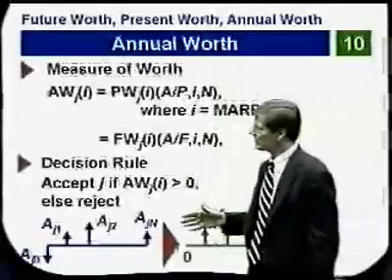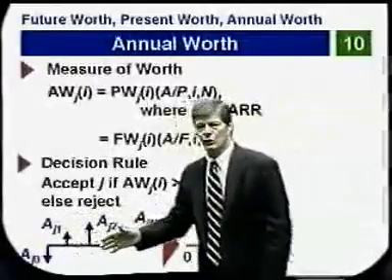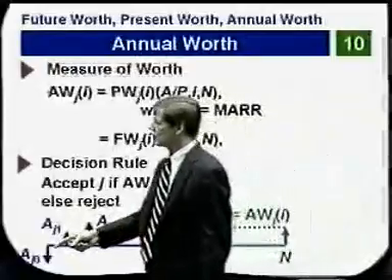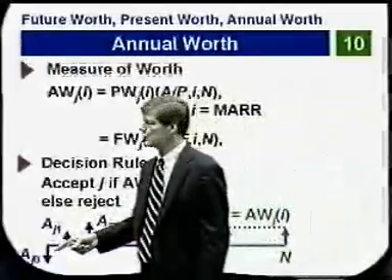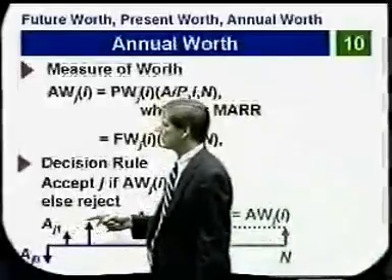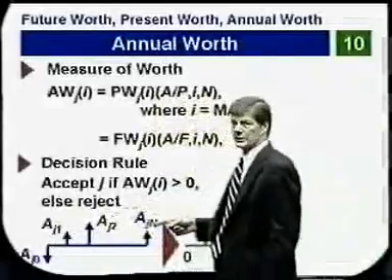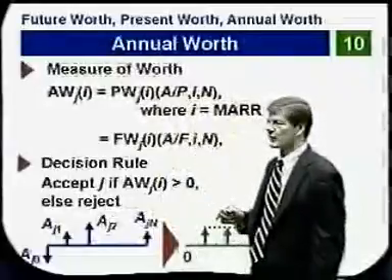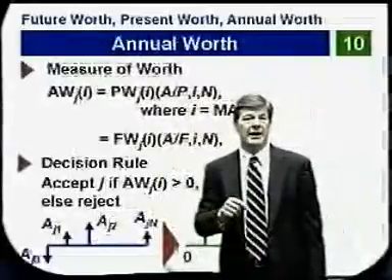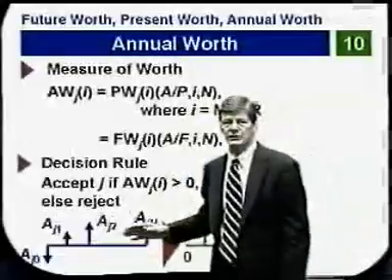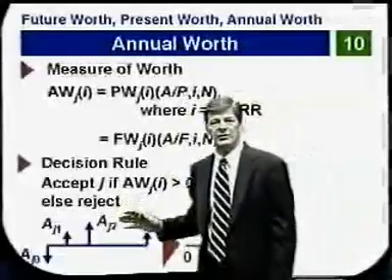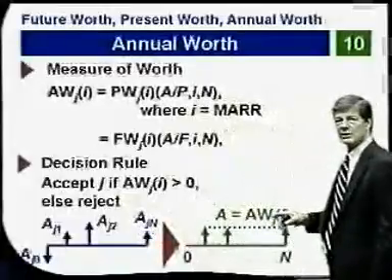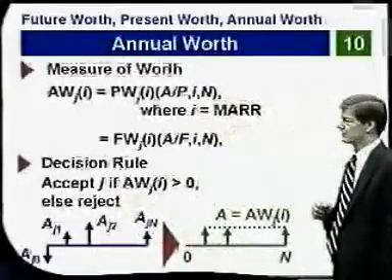Basically, it says, if you were given some arbitrary cash flow stream that looks like this, that is, it calls for some initial investment, AJ0, and you are to receive some cash flows for the next n periods. This measure of worth basically says do whatever compounding and/or discounting of these cash flows is necessary to make this cash flow stream look like this cash flow stream. That is a nice uniform cash flow stream.